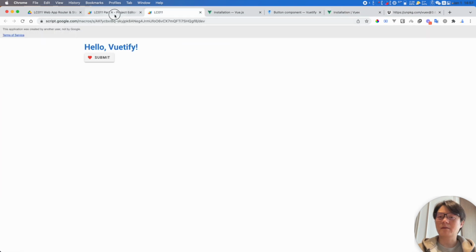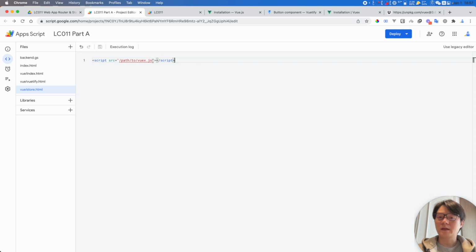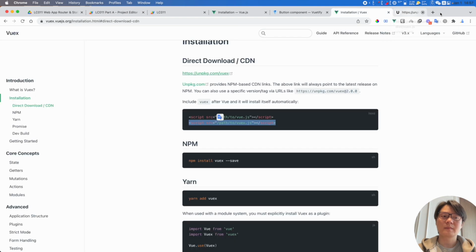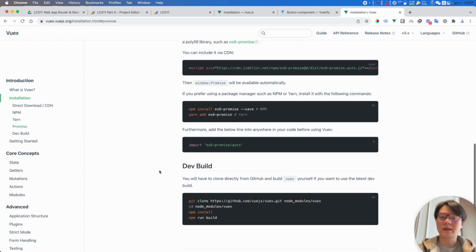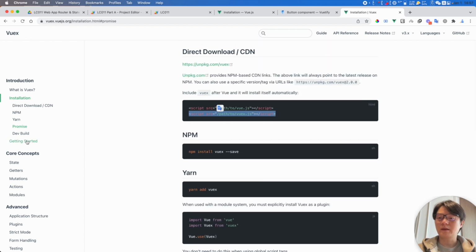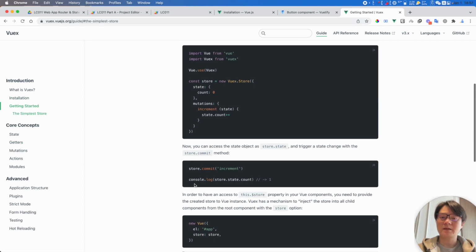And go back to our code here. I need to replace this source with this link here. All right, so this is the link to our Vuex library, and we need to create a store for our data. If you click on Get Started, this is how your store is created.